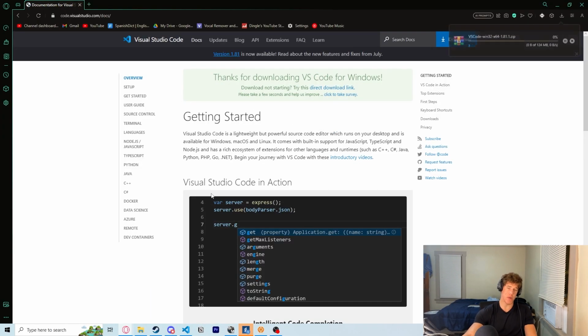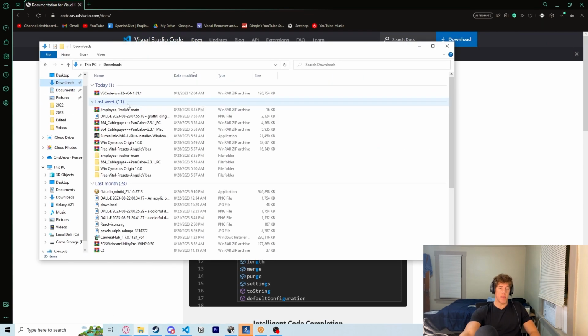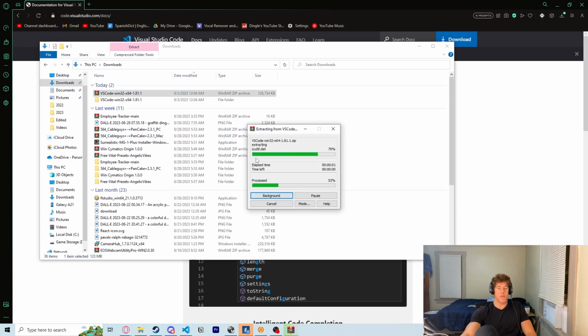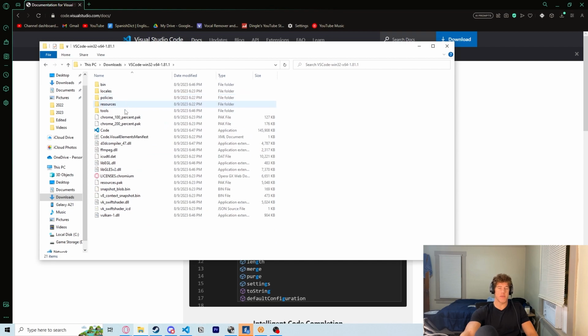Personally, I use Visual Code. Here's a little tip. If you're on a school or library computer, you can get around admin access by downloading the portable version and then running the VS Code executable. And that's everything you need. In the next video, we're going to be setting up our application and then learning about our game loop.